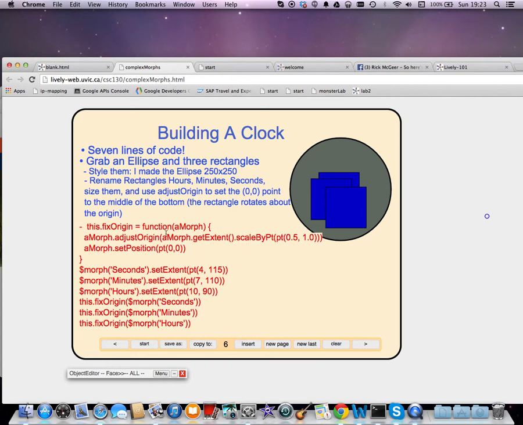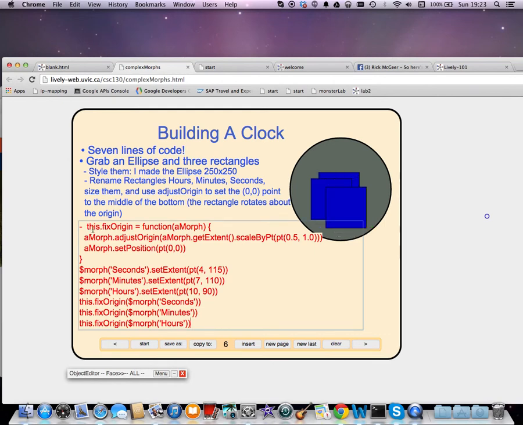Basically, what I want to do is, first of all, move the origin. If we drag this, you can see there's this little red dot. That's what this rotates about, and I want to move it down here for each of these 3 guys because I want them pointing straight up at noon, or 0, and then compute the rotations to rotate about that.